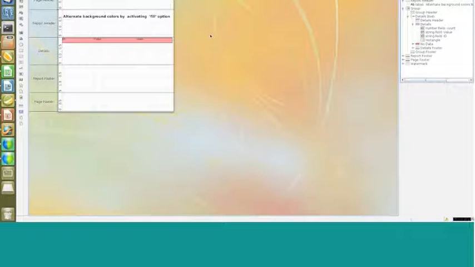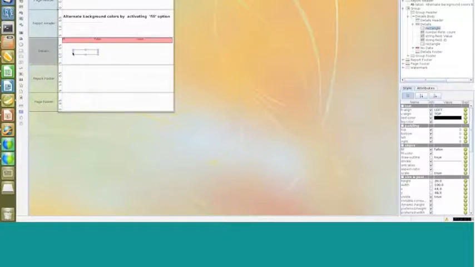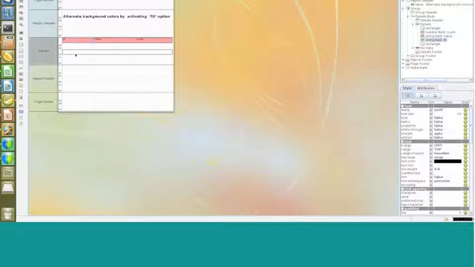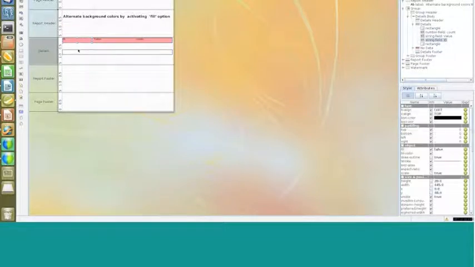To create the background color for a row, we can use the element rectangle. So this is the element rectangle. You just need to drag that in, wherever you would like to use this feature. I would like to do that on my details where I have the row. So I'm dragging this rectangle, increasing the size of the rectangle as much as I need to accommodate all my columns. And then I drag and drop those columns into this rectangle.